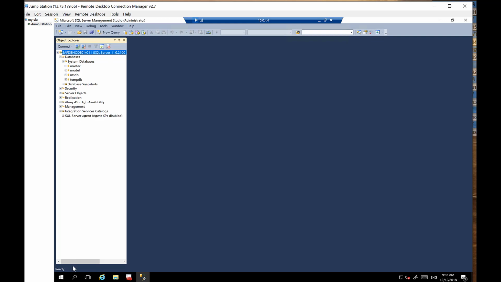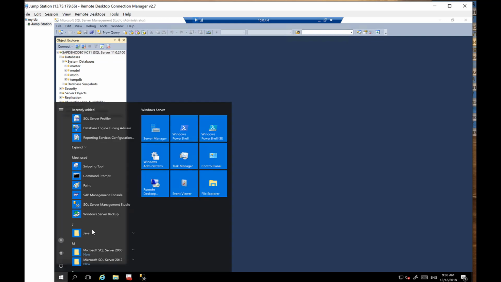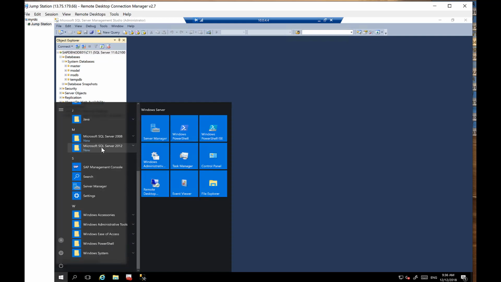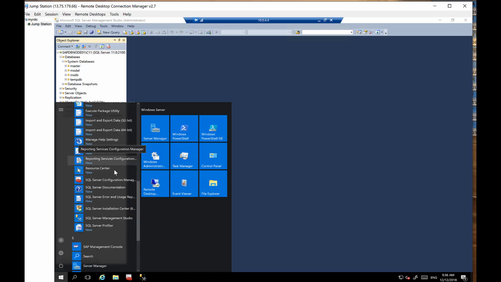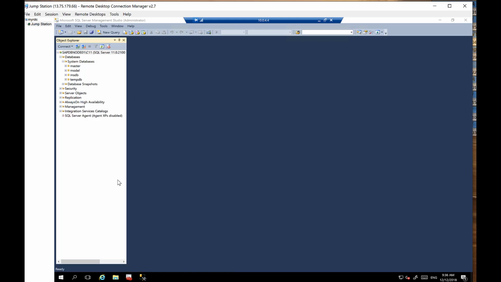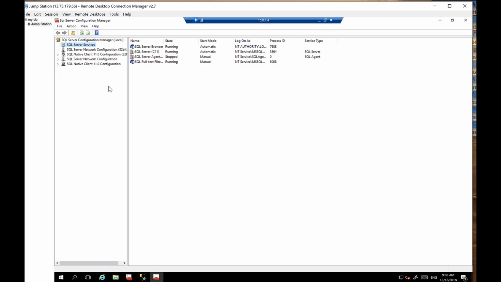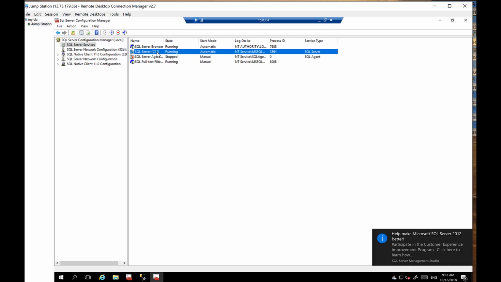And then we're configuring the instance for AlwaysOn, where we need the SQL Server Configuration Manager. That basically gives us an overview of the various areas of configuration for SQL. And what we need is the SQL Server service itself.